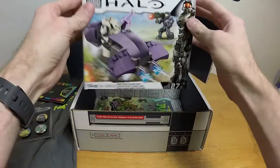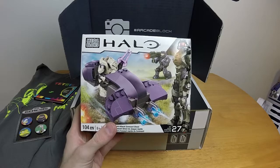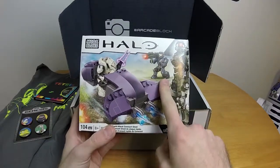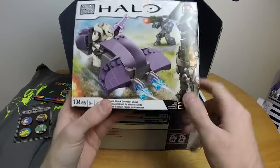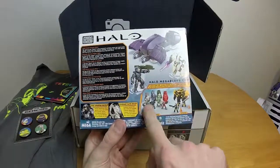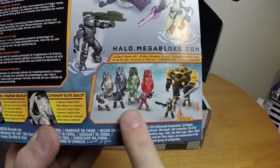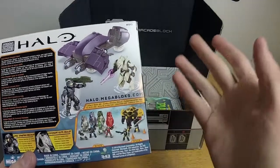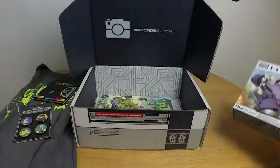In here we've got a Lego — it's Mega Bloks. How long has it been since I played Halo that I cannot remember the name of this vehicle? I have a Spartan figure from Nerd Block. It's one of the flying vehicles — one of the Covenant flying vehicles. Covenant Ghost, that's it. So it's a Mega Bloks Ghost with a Covenant Soldier or a Spartan in it. I'll put that together in a little bit.